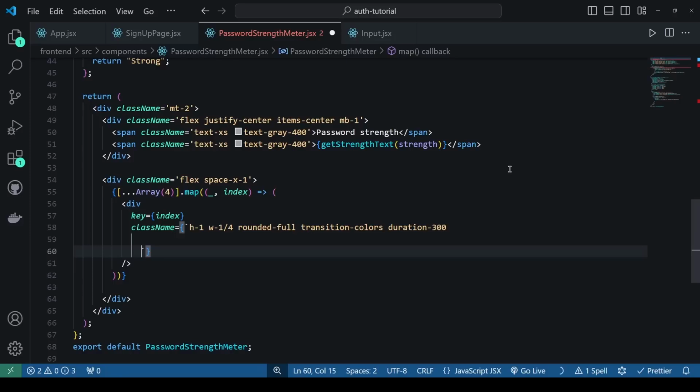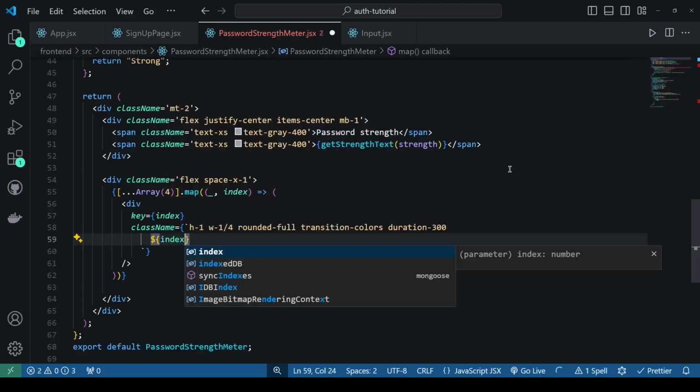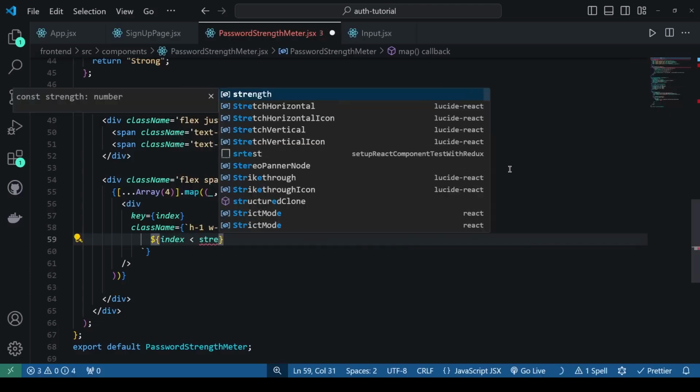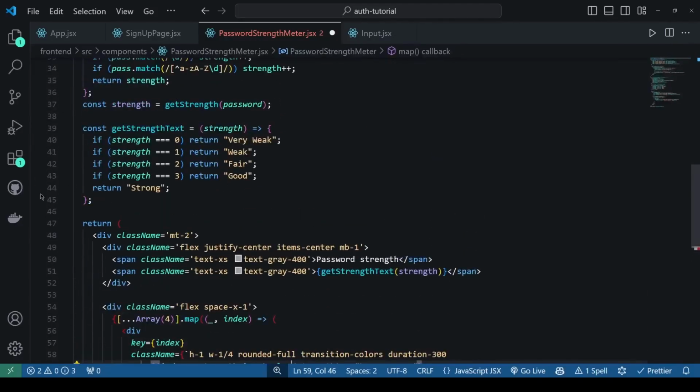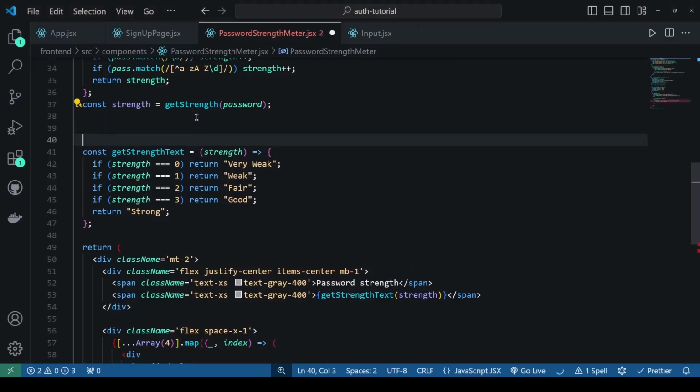Let's just give a bit space. I'll just say if index is less than strength, then we can actually get the color. So I'll just say get color, and this is a function I think we forgot to create as well. So let me just grab it and put it up here.